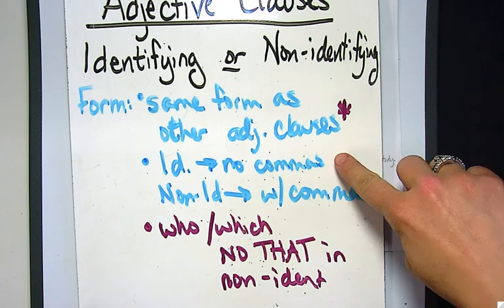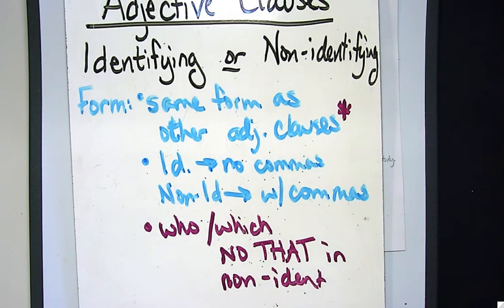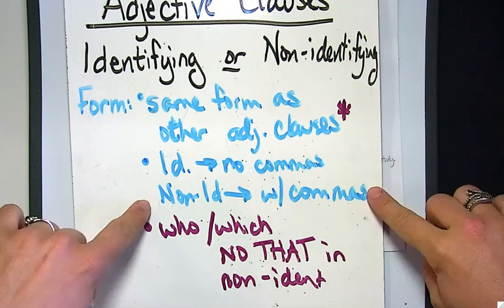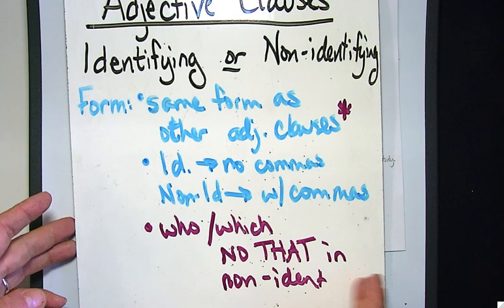Identifying has no commas, and that's because it functions as one unit. It can be the whole thing as the subject or the whole thing as the object. And non-identifying is with commas because it shows us that this information is not part of the function in our sentence. It doesn't actually work in our sentence. It's just extra information. It's not part of our noun, it's extra information about our noun. So go ahead and give that last practice a try, and we will talk about it.